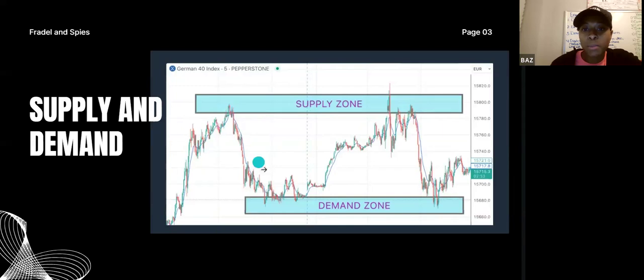This market shot up, pulled back, came up, hit the zone, pulled back, came back and hit the zone, pulled back, right? Likewise for this zone, the market came down, pushed up, came down, pushed up. And then we said the market could potentially push up. Why? Because when we look left and see what the market did in the past, it's a good idea for the market to potentially reverse and push up, right?